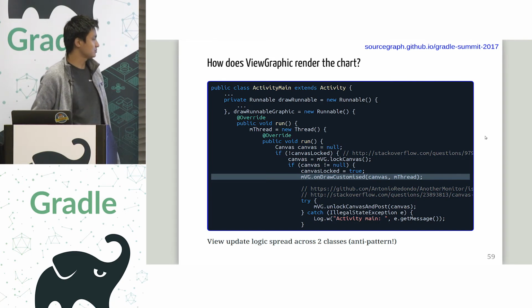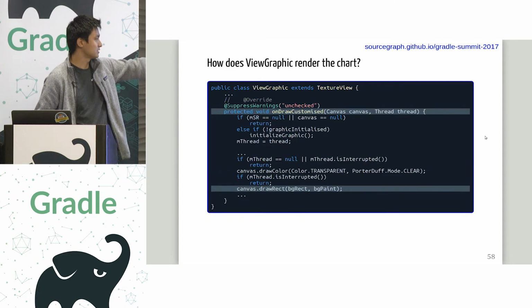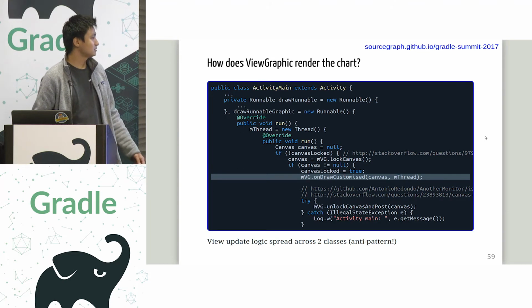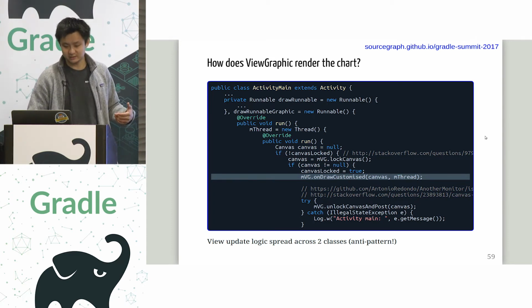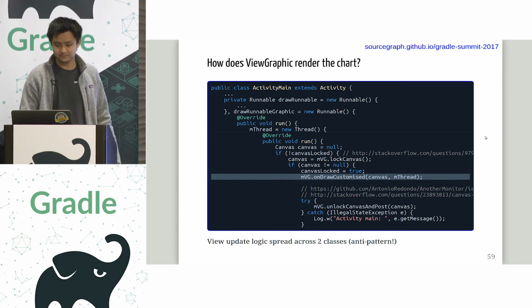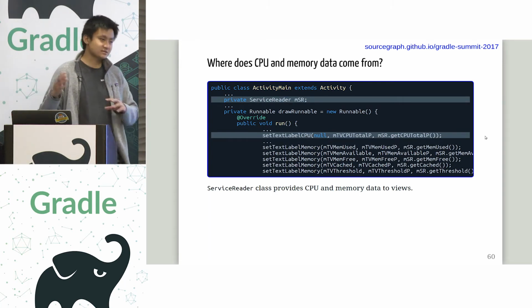And inside the runnable, you can see the invocation to this method, the drawing method. And so we can surmise that the way this thing draws the chart is that it just has this thread that is on a time sleep loop that just reads the latest stats and updates the charts every, whatever the timeout is. Okay, so that's the view side.